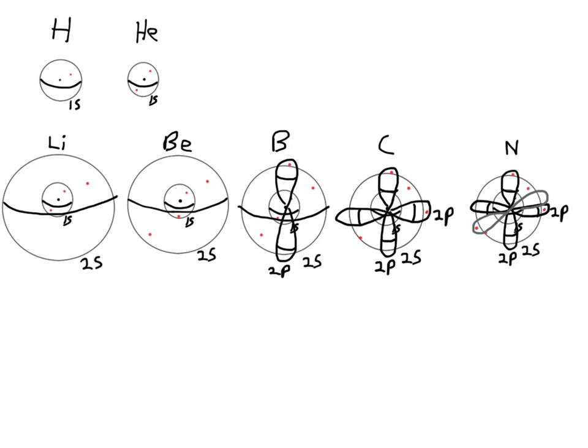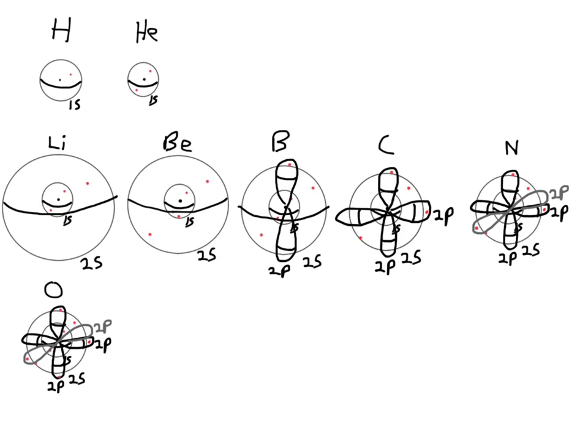So then, once each p orbital has one electron in it, then you start doubling it up before you go to the third energy level, because the third energy level is a lot farther from the nucleus, so it wouldn't be as stable that way. So oxygen would have 2 electrons in one of the 2p orbitals.